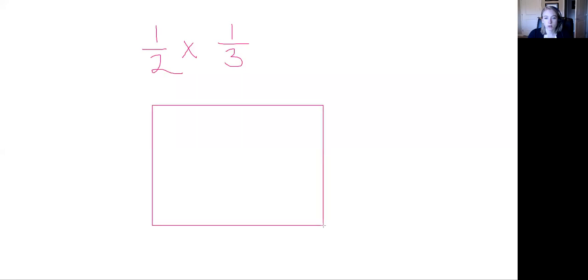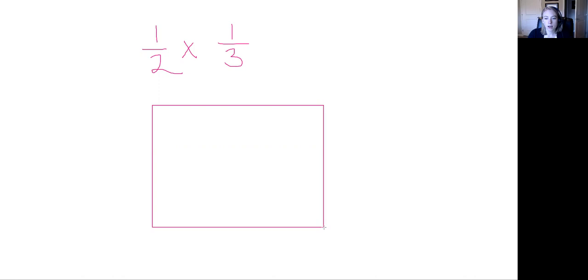The first thing we're going to learn how to model is 1/2 times 1/3. And we're going to look at this on an area model. You may be familiar with an area model. It's basically taking that concept of length times width to multiply. So if we were multiplying 3 times 2, we could make a rectangle that was 3 by 2 to see what would be on the inside, which would be 6. So we're going to do that with fractions, and it's going to look just a little bit different, but it's the same concept. So first we're going to start out with our area model square or rectangle.